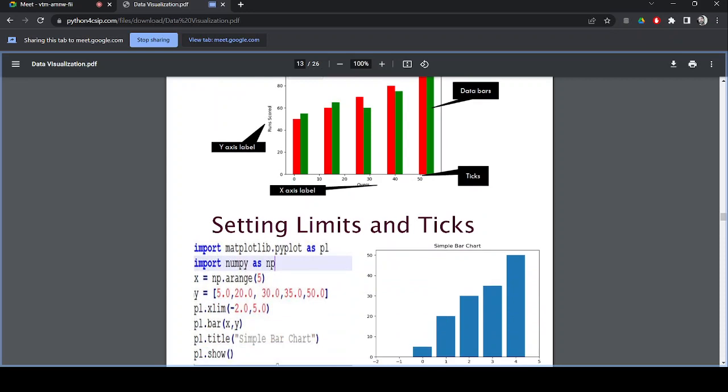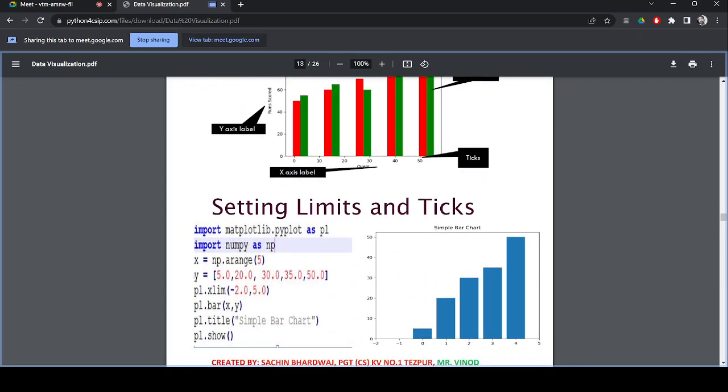Now in this small program, you already know that the arange function of numpy will create an array containing some values. For example, if you give 5, it plots values from 0 to 5. So automatically, if you want, you can create this type of plotting diagram using numpy arrays. Here the only additional thing you are seeing is the xlim function.